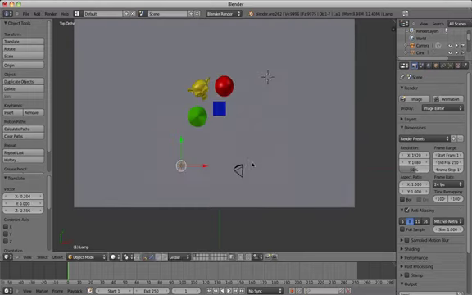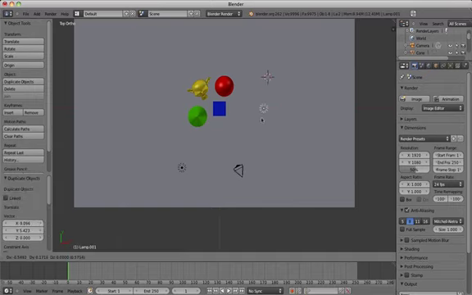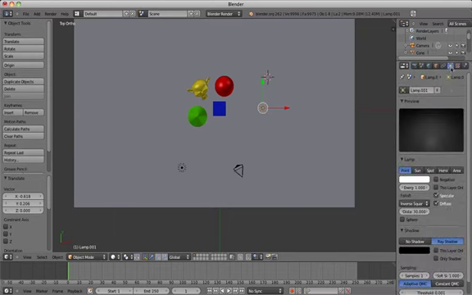Okay, so we're moving this light to the key light position, which would be front left or front right depending on your preference, so to the left or to the right of the camera. We're going to duplicate this light and put it in the fill light position. If we've put the key light on front left, then the fill light should be front right, closer to the object. Go to the lamp tab and reduce the energy to 0.5 or 50%.